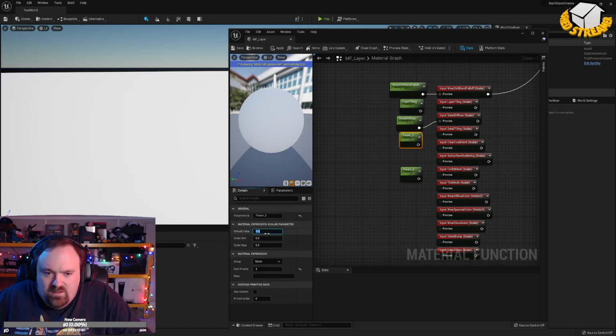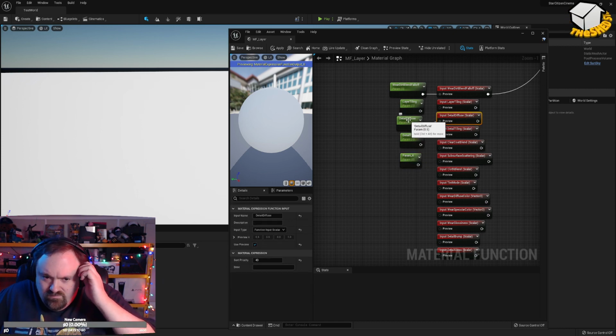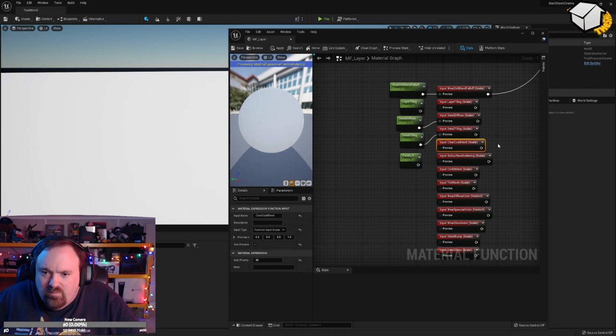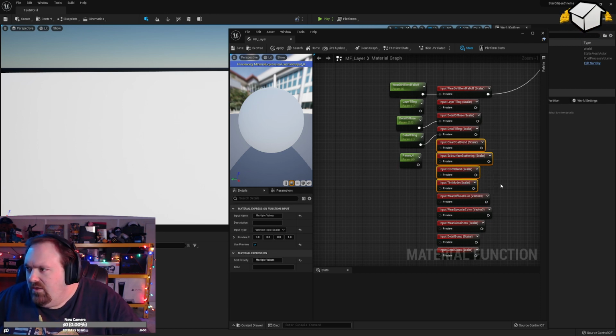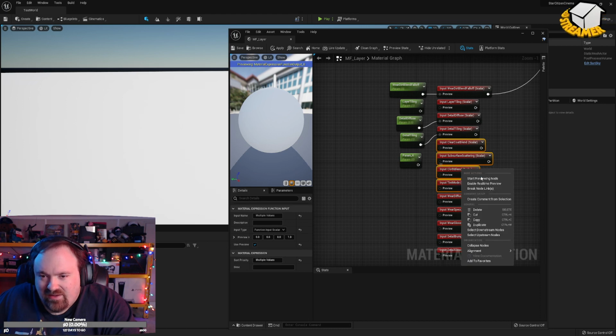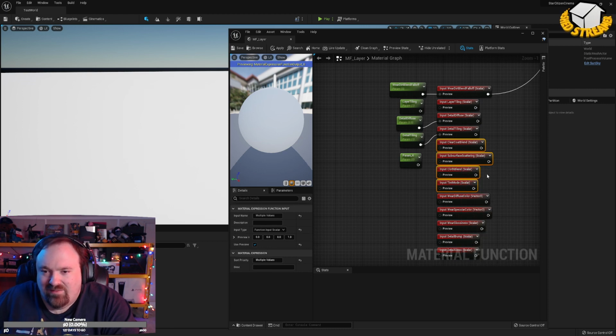Detail tiling, default to 1. Clear coat blend. Alright, all that. I'm sure that comes in handy somewhere, but just not for me. So I want to be able to delete, or at least, you know, disable them.